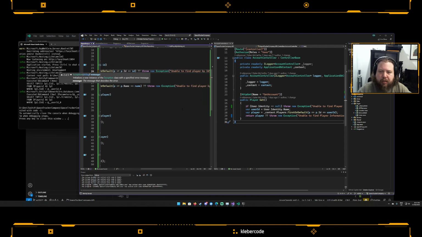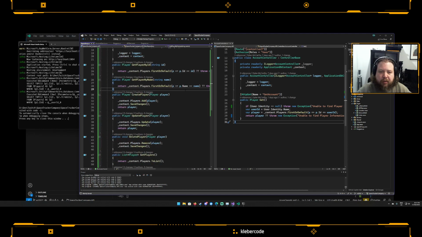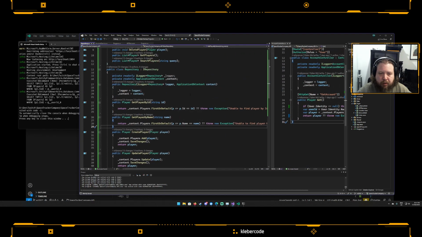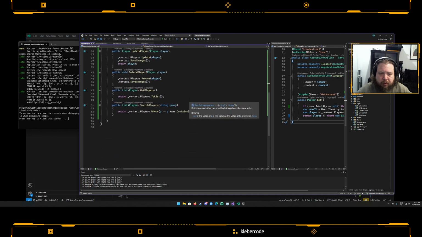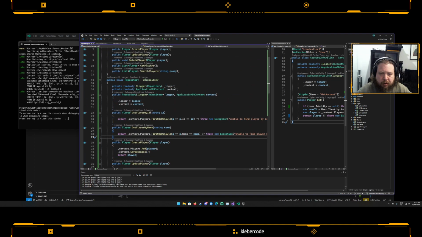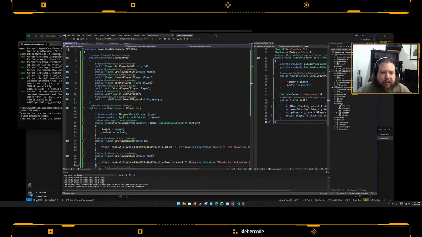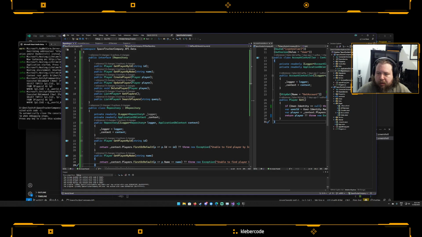By ID. Okay. So that's fine. Cool. So that's the repository, it will most likely get kind of large, but we'll just deal with that as we go.